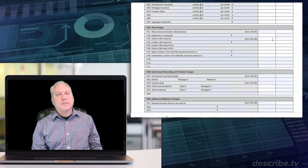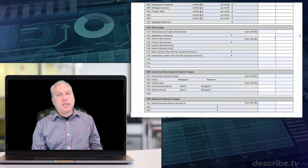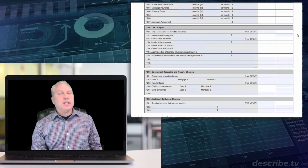What about title insurance? Well, title insurance is usually required by a lender's policy, and you'll have to pay that. But what about an owner's policy? An owner's policy is optional. You may or may not want to select it. It's normally an insurance policy issued by the title company that you can choose to buy or not buy. But you can always ask them also what is their cost and how can they make that advantageous to you. Remember, title insurance is optional, but the price is usually a fixed price. They can't negotiate the price because it's filed with the state.